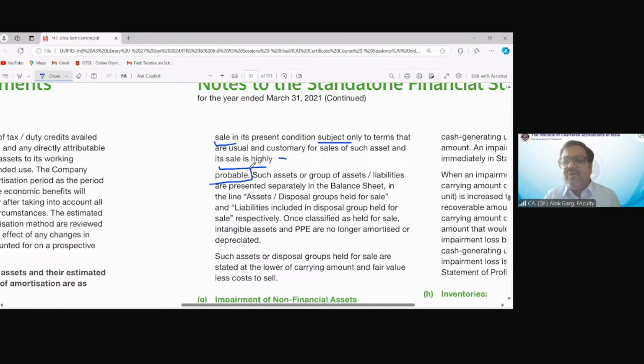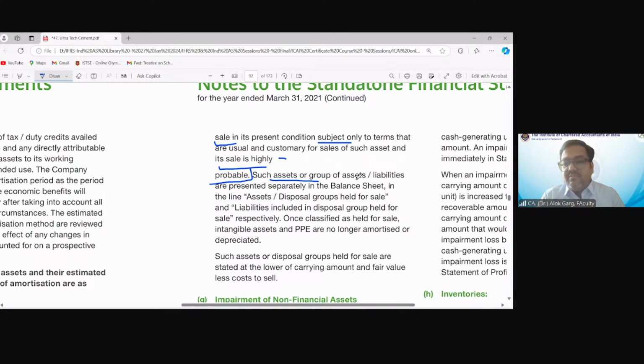because you are talking about a non-current asset. ऐसा नहीं कि आपकी बिल्डिंग एक दिन में बिक जाएगी. ऐसा नहीं कि आपने आज बायर ढूंढा, एग्रीमेंट टू सेल किया और कल बिल्डिंग बिक गई. It has to take some time, okay? But it has to be usual and customary. ऐसा नहीं कि 1.5 साल के बाद बिल्डिंग ट्रांसफर होगी. It will take 1 month, it will take 40 days, it will take 30 days, right? So in the question, it will be written that it is a normal time, it is a usual time, okay? And the sale is highly probable, okay? Yeah, please continue, Sumit.